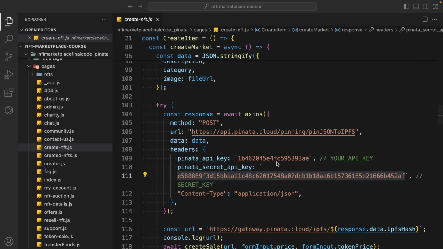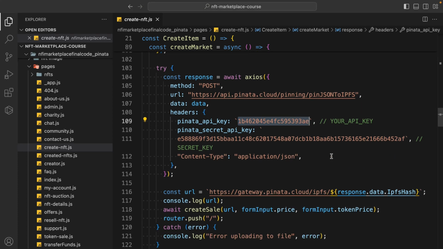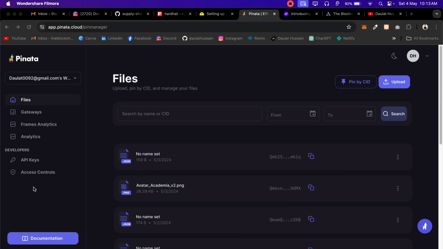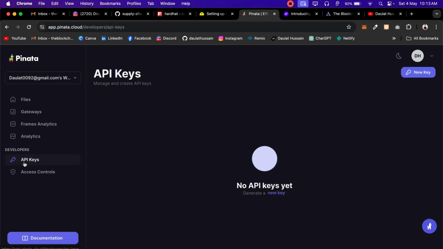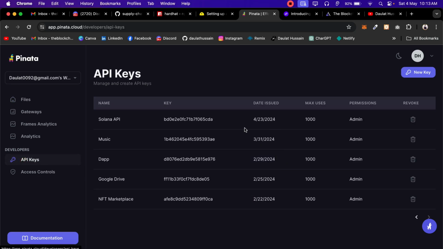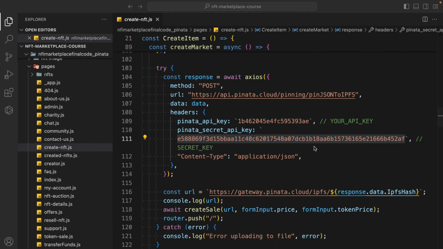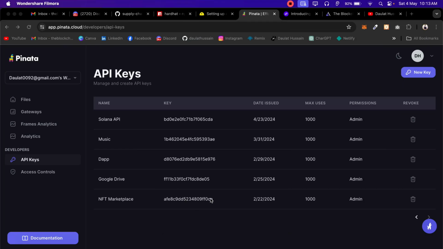And by the way, this particular API key is working absolutely fine. This is the API key I have created recently, but it has a limit. So maybe in future this will not work. So you have to replace it with your own. To replace it, all you have to do is come back here to the API key section, click here, and here you will find all the API keys which you have created. So this is the API key which I have created, which you can see right up here, A3AE, and that's what you can see here. No, not this one, 3AE. So this is the API key which I have used.